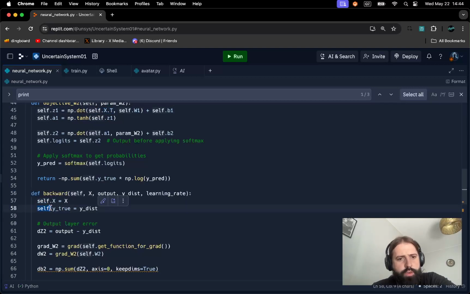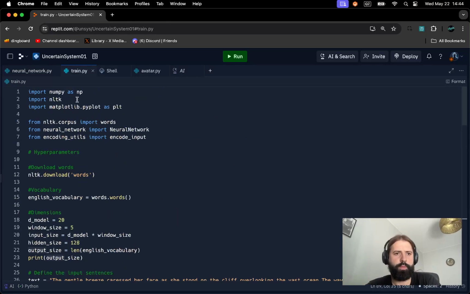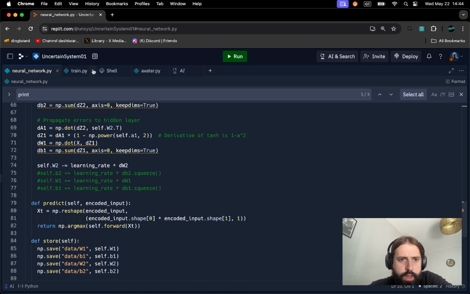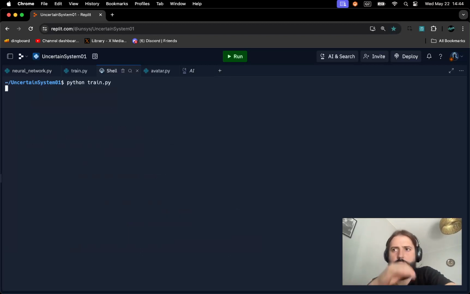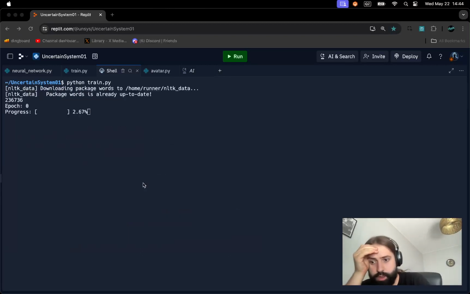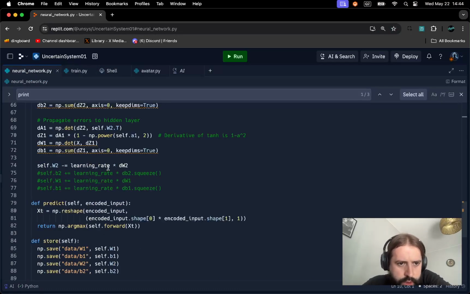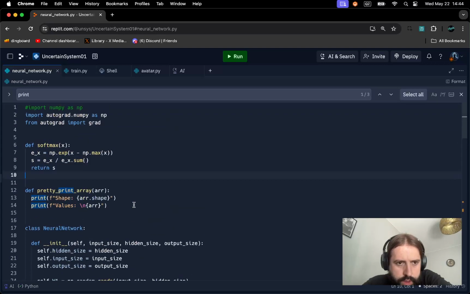Self X and self Y true. Maybe that is the reason. So maybe we should just change that here as well, and go ahead and run it again. Maybe that's the reason, because otherwise I am not so sure I would figure out what's going on here, right?